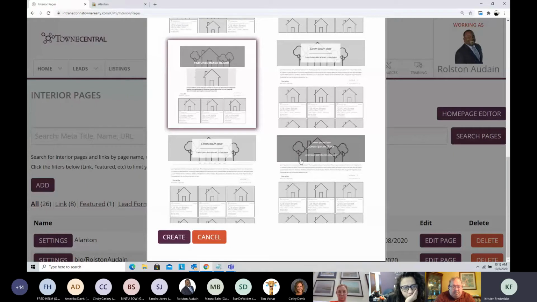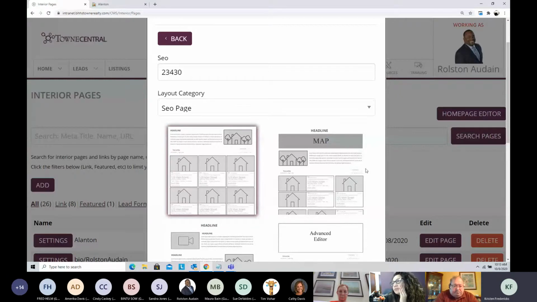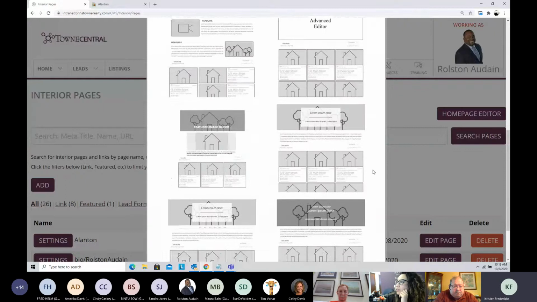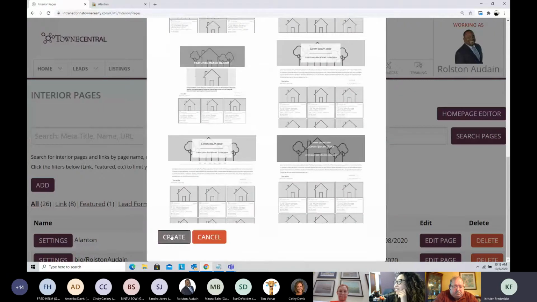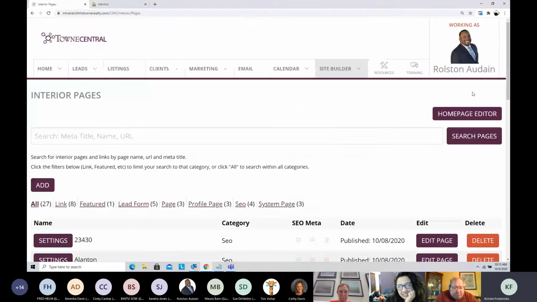And this version also works the same, except you have just a hair more text up in the top button here. So just to keep things simple, I'm going to go ahead and use the simple page that we've already built, that we built for Allenton, and that way you can see how all these elements work, because it works the same for every single page that's on here. All right. I'm just going to hit the Create button at the bottom. And it's going to bring me back to that interior pages link.